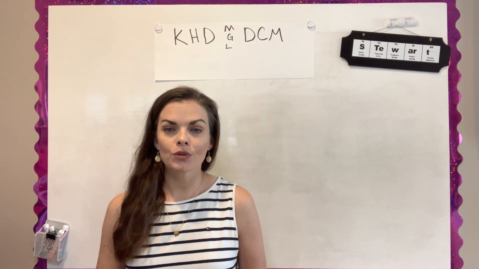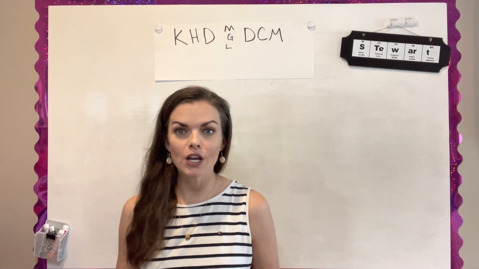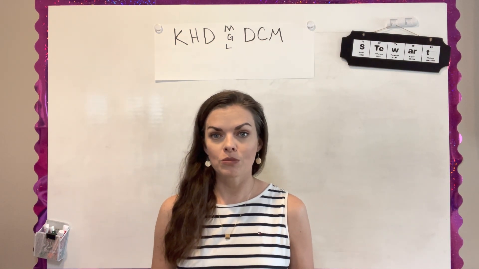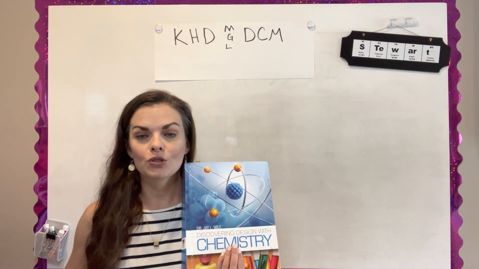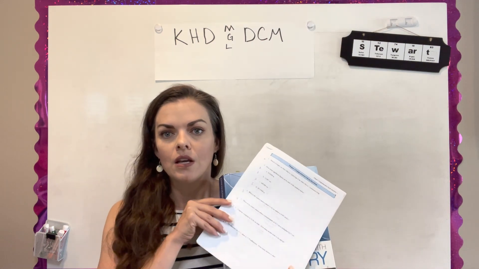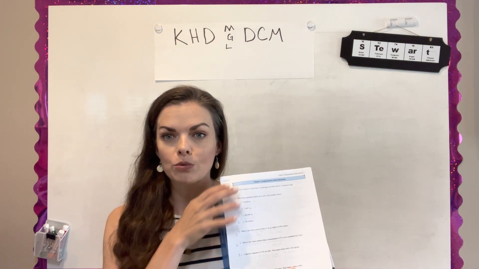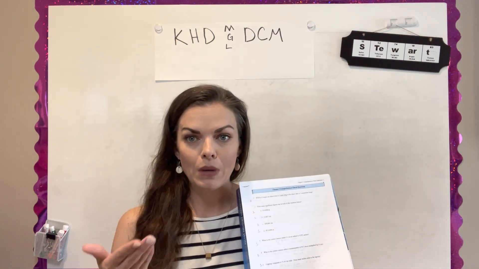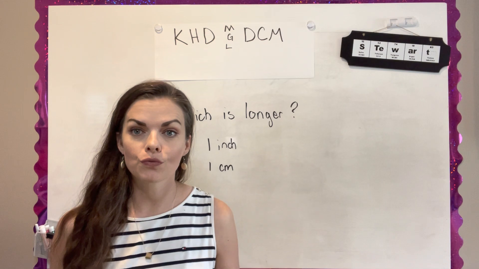Good afternoon. Today we're going to start going over the Comprehension Check Questions from chapter one. My name is Holly Stewart, and I'm going to be teaching from the Brain Builders Chemistry book — this blue book. If you have a hard time keeping yourself organized, I would recommend going to the Brain Builders website, which I'll link below. You can print out free worksheets that have all the questions from the chapters. Chapter one is all about measurements and chemistry and how we measure things in the different units that we use.